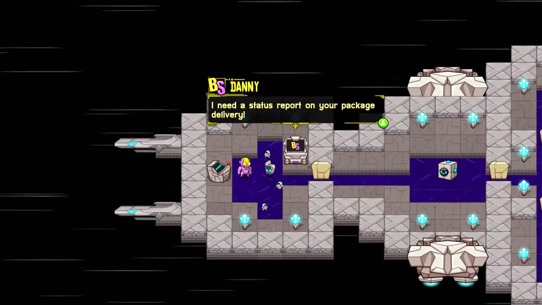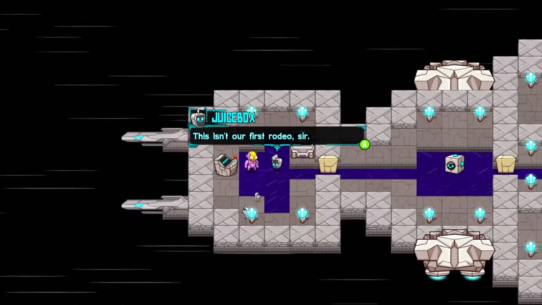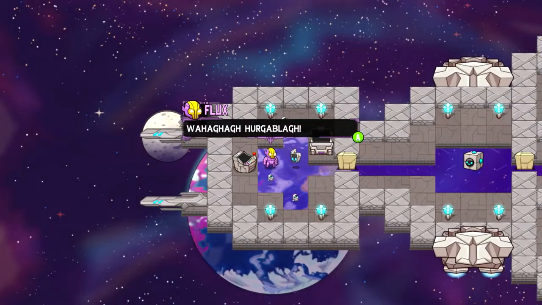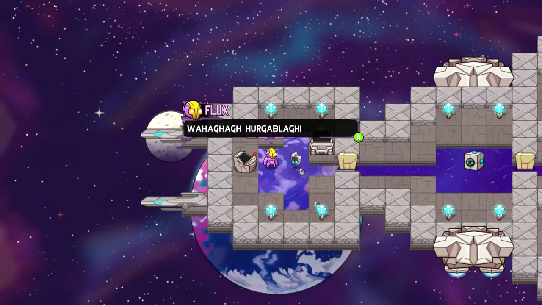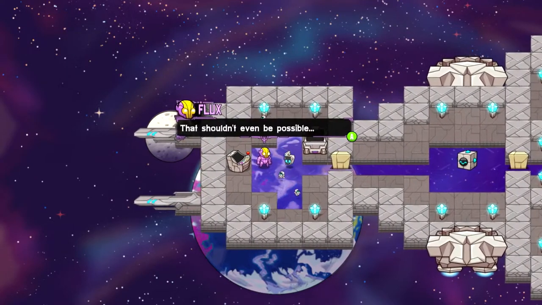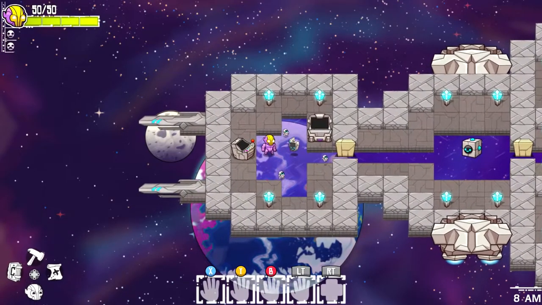Okay, so we got a little bit of banter going on here. How do you even say that word? Wah. Herblaha. Papa warp bubble. Oh no. That's so cute though. Warp bubble.